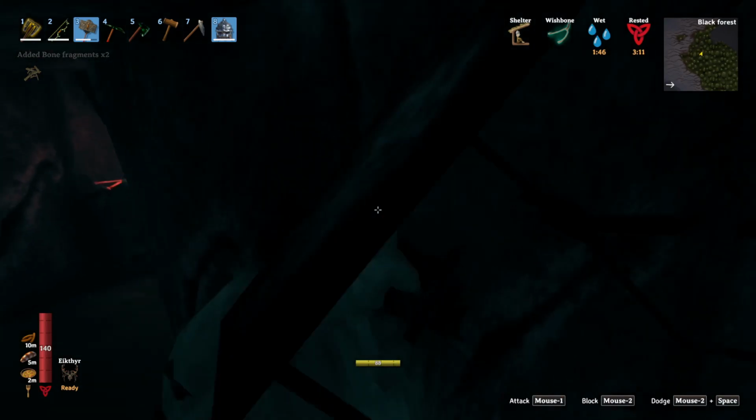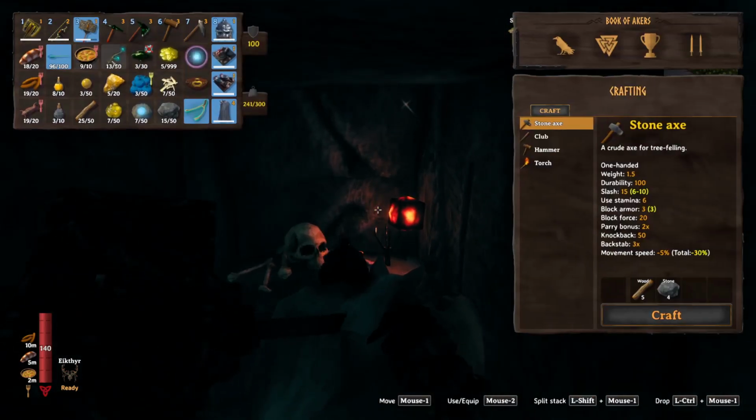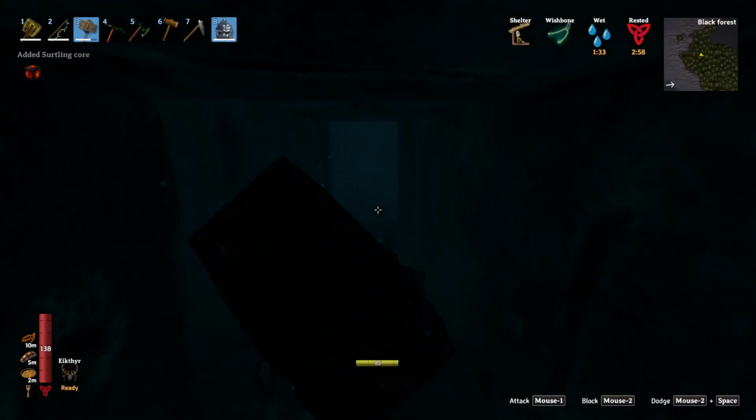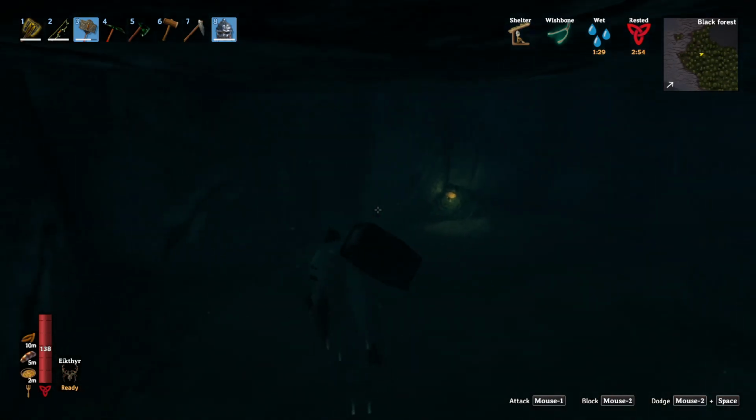Like, I could just come in here now in this part of the game and just, like, you know what? Smack. And everything, guys. Looking for our copper.